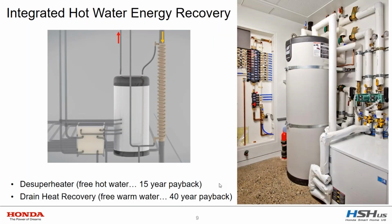And one of the things that we can do, because it's an integrated system, and so here's that heat pump, it's just this little box in the mechanical room. One thing we can do is we can use regular electric energy to make hot water, or what I want to talk about is during the summer, when you're cooling the house, you're really pulling heat out of the house. And so instead of rejecting that heat outdoors and dumping it into the earth, you can actually reject that heat straight into the hot water tank. And so we make quite a bit of hot water for free with that salvaged energy.